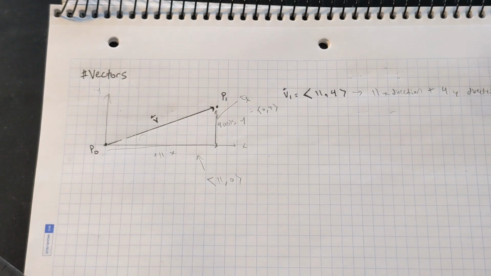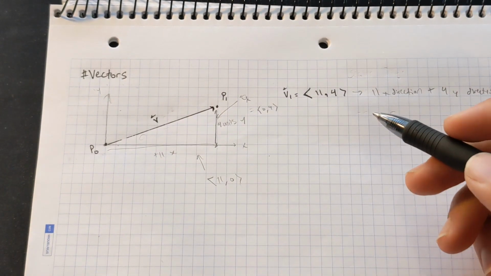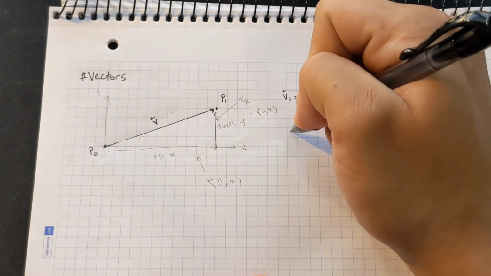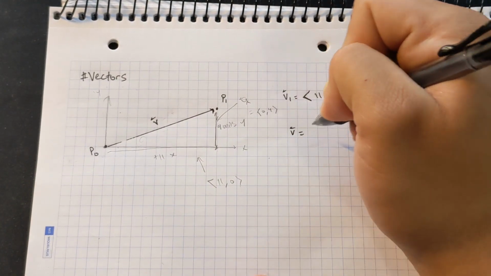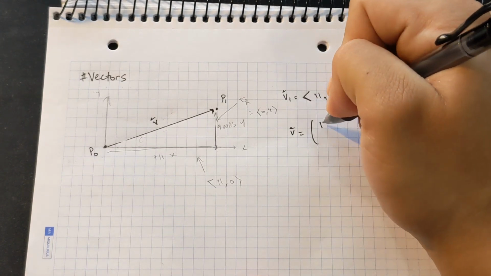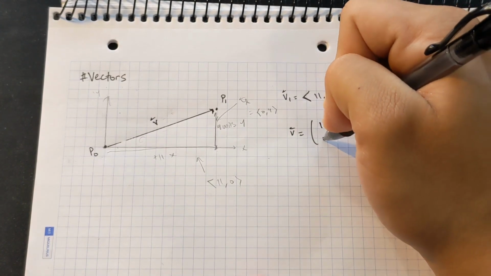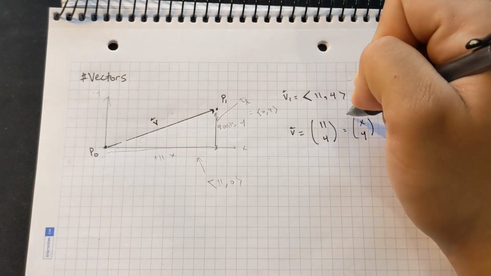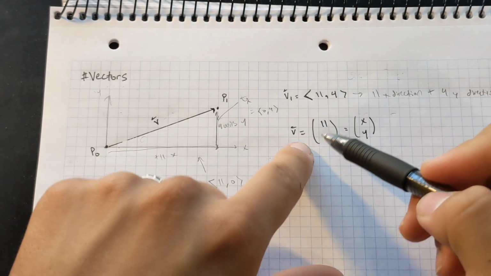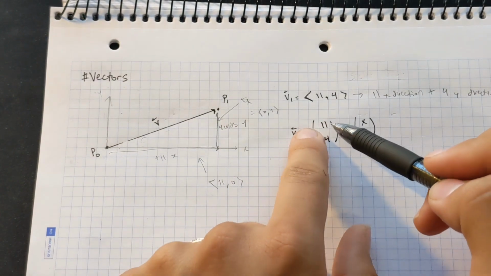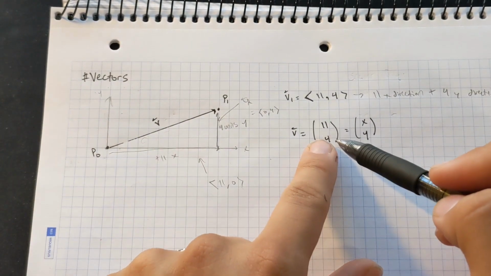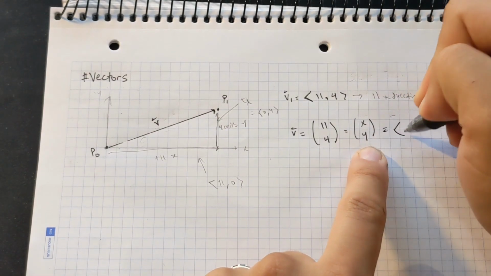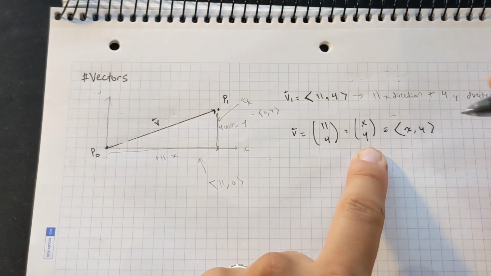Now, really quickly, I want to go over a couple different ways you'll see them written, and we will expand more on this later. One is the vector linear algebra way of writing this, where you might see them written as a column of x and y. See, it's the same thing. I just want to show you both. So this is the real example of what we just did. Here x is equal to 11 in the x direction, 4 in the y direction, or more generally, x, y, and that's all the same as doing <x, y>.